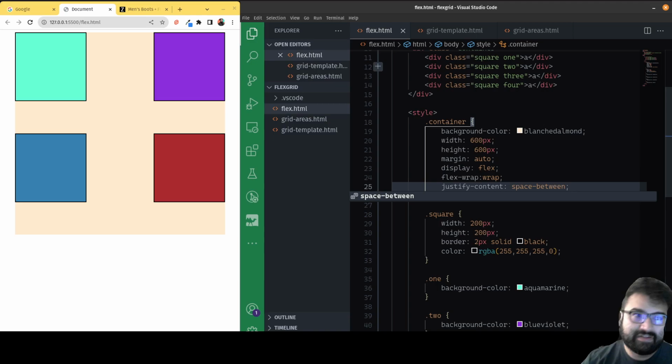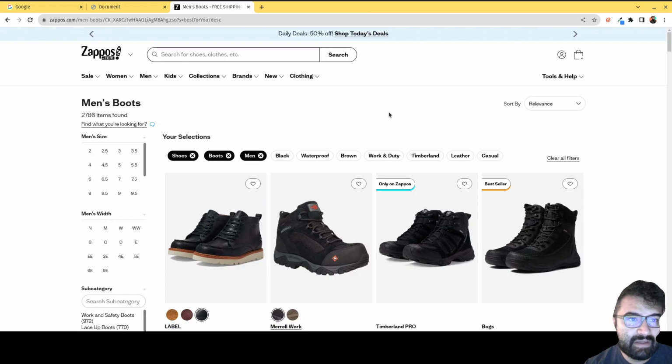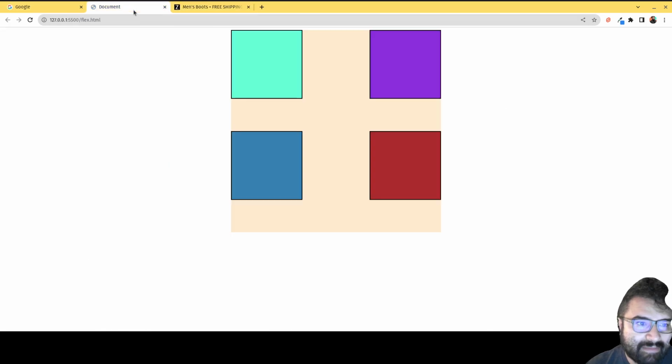That's how you can get the effect of, if I go back to Zappos, let's make this big for a second, go back to the top. Notice how there's this section over here on the same row as this over here. How do we create this space in between? Well, oftentimes this row here is probably a flexbox, and this is one block in that flexbox, and this is another block in that flexbox, and when you put all the space in between, you create this gap. Okay, and then these are 2 blocks inside of that block, and so forth. So oftentimes you can have a flexbox inside of a flexbox inside of a flexbox inside of a flexbox. Okay, to get really cool alignment effects.